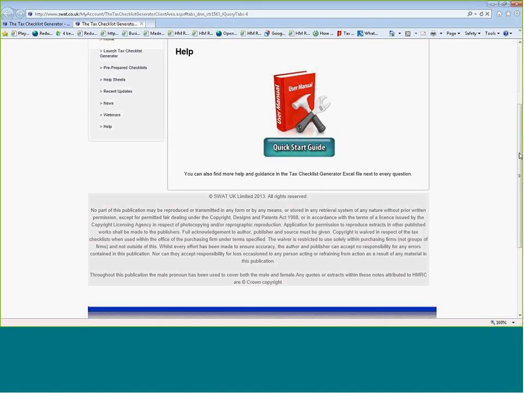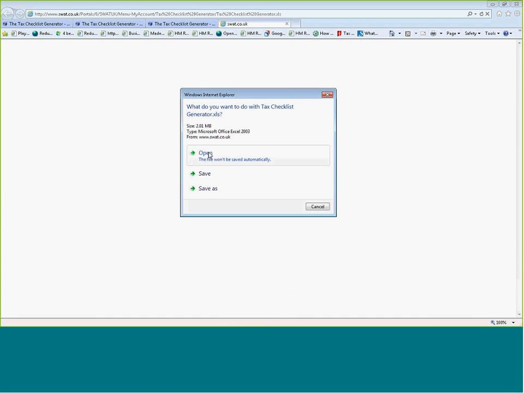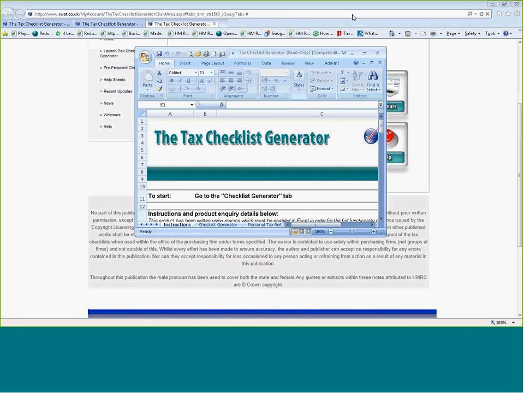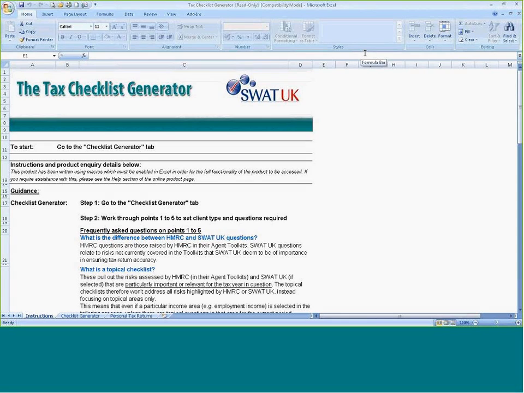There is some guidance on that within this Help page. But the most exciting part of the feature, of course, has to be the tax checklist generator itself. So we can see we've got a big Start button, and as logic would suggest, we open that. So we press Start, and we're going to open the generator, which is actually an Excel-based file. So the tax checklist generator is a set of tailorable Excel checklists. And we'll produce one in a moment to give you an idea of the sort of checklist that you're able to produce and then either complete on screen or, if you prefer, print and complete in a traditional style.